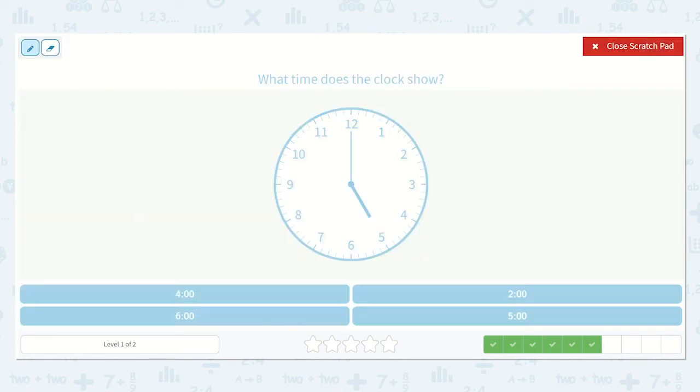Let's work on our next problem. I see the hour hand pointing to the 5, so I know the 5 will go first because it is the hour. Next, the minute hand is pointing to the 12. How many minutes have passed in the hour? 0, 0. So we know it is 5 o'clock. When we see those two numbers together, those two zeros, we know it's o'clock. So here is the 5 o'clock.